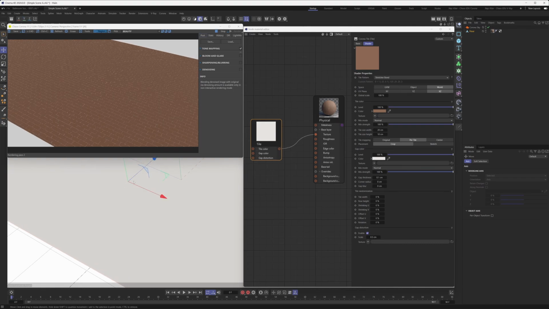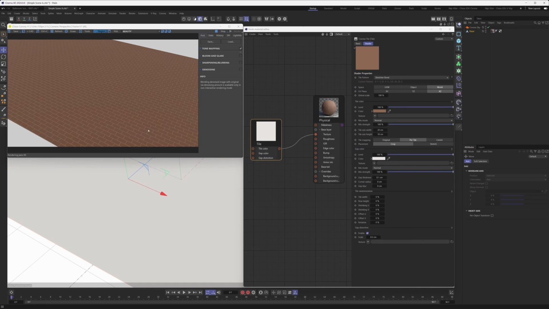So in our case here, we're going to move this floor object around, and if you take a look at the interactive renderer, you're going to be able to notice that the tiles will always be in the same position, right? So that's how the world space works. One important thing to note here is that the tile size you set, in our case we're setting it in centimeters, is what the tile size will be no matter what. Right now it's at 20 by 10 centimeters. That's exactly the tile size in our scene.